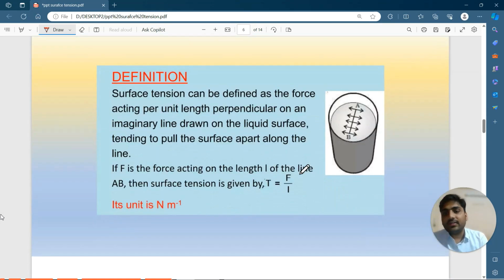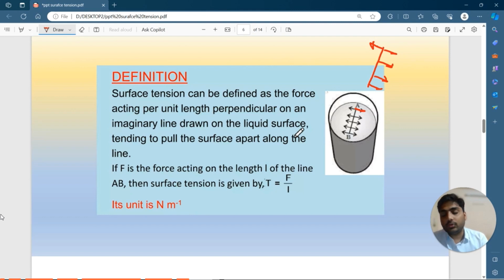So, surface tension can be defined as the force acting per unit length perpendicular to it. I will explain what this means. Draw an imaginary line like AB anywhere on the surface of water. Remember, it is on the surface, not in the bulk or inside the liquid. The forces are acting from this side, and this line AB is like a membrane which is being stretched from both the sides, from this side also, from this side too.